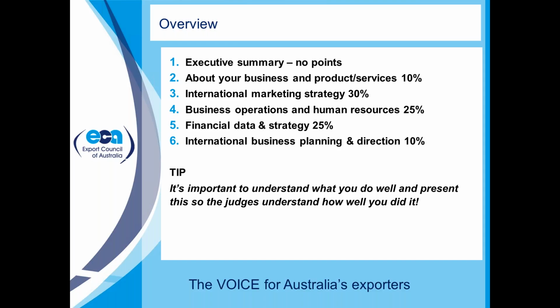I can also assure you it's really obvious to the judges if you haven't read the whole question. The judges are going to mark your application on a piece of paper in front of them, so they need to allocate points to each of your answers. If you miss the question or part of the question, they can't allocate you any points for that. And trust me, too many times the difference between a winner and a finalist, or a finalist and not placing at all, is 1 or 2 points. Every point matters, so it makes a massive difference. Just go back to basics, read through it, answer all the questions, and read the criteria.